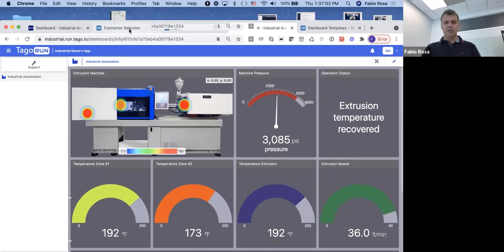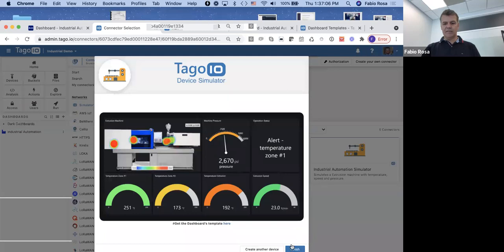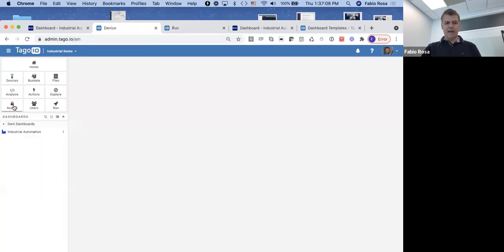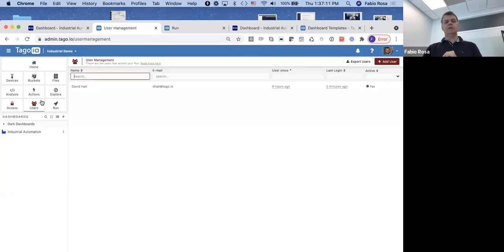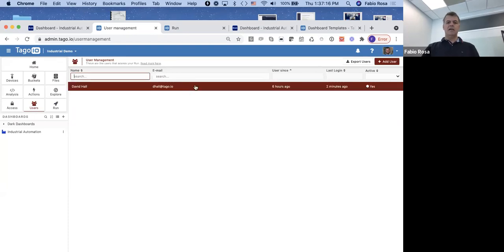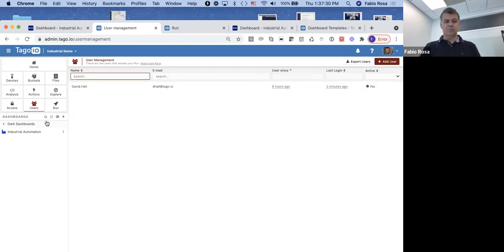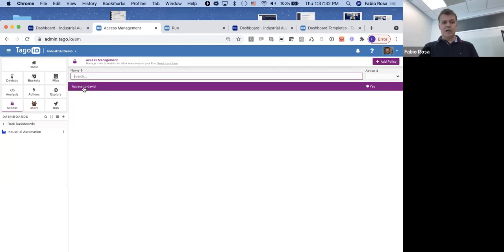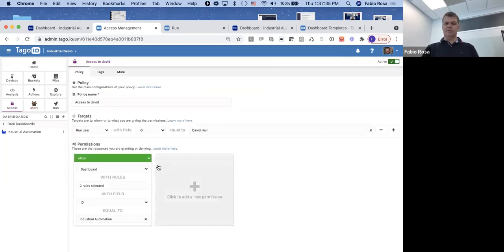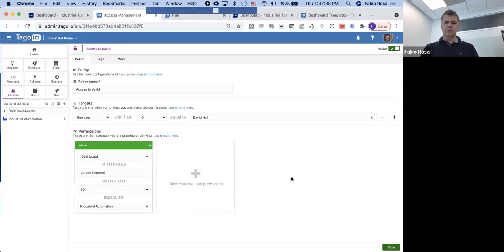So how we can control who is going to access is by going to the access. Oh, first the user. Okay. So you have run. I did the configuration. The user, David, created an account 6 hours ago. If I go there right now to the sign up page and create this, I will be able to get into the system, but nothing is going to show to me. Why? Because I have to have a policy. In this case, a very simple policy. Normally, you can do something more intelligent, but in this case, I did something very simple.